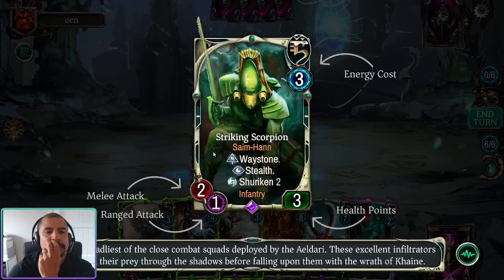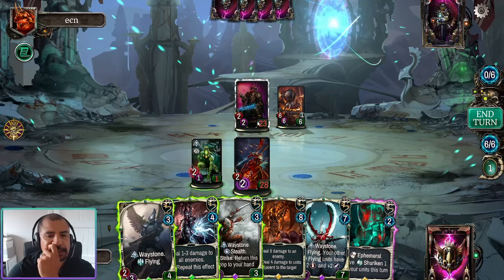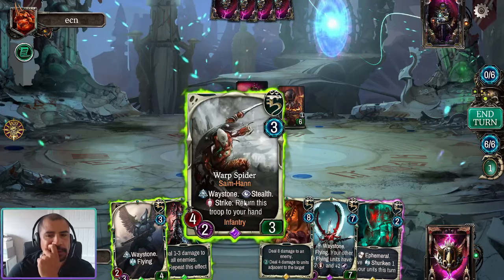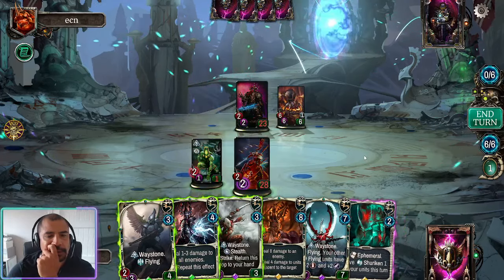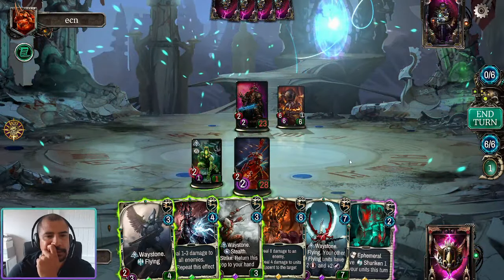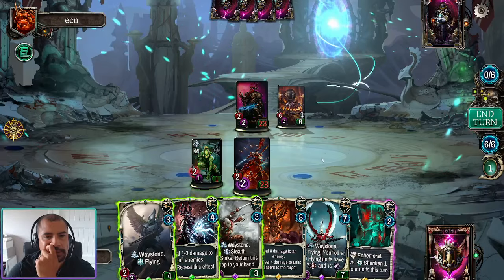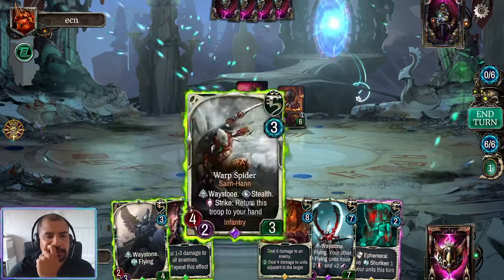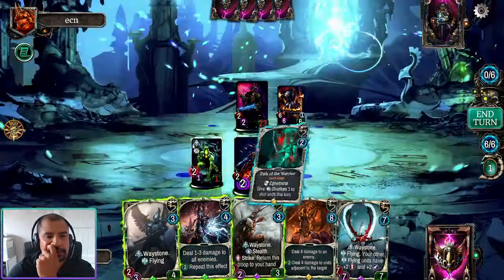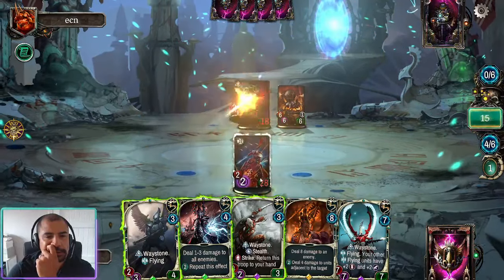So this, we could do 5. We do 8 and put them to 15. Set that up. Do we play for lethal here rather than trying to kill this? Question is, do we play that? I think we don't. I think we just go. Let's go in here. Another.